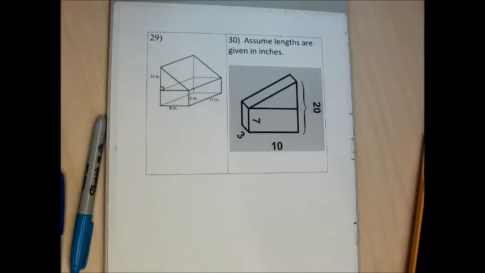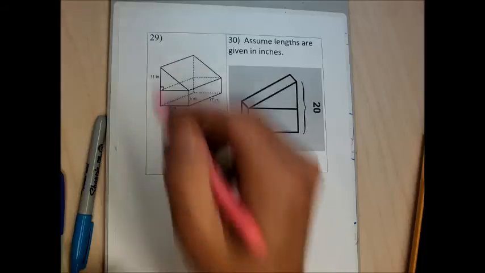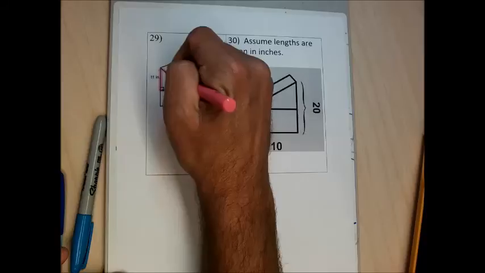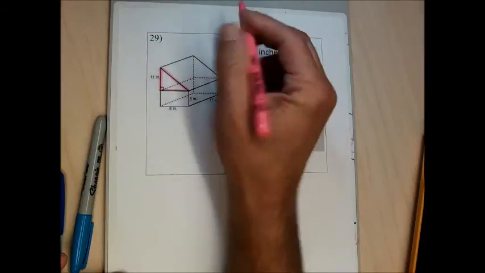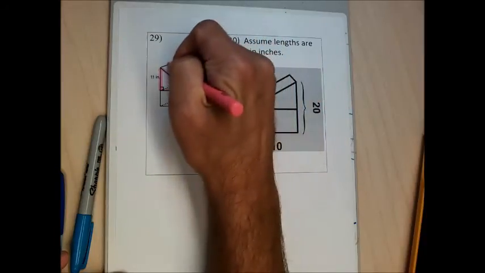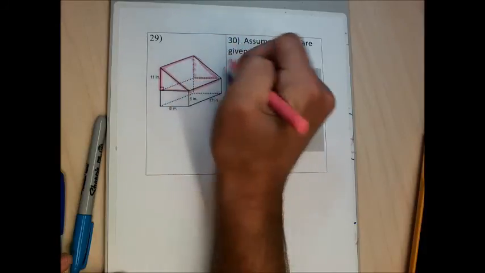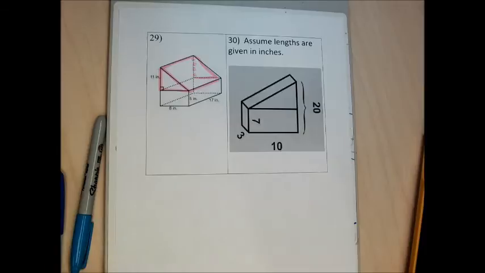Your drawing is better for 29 than mine is for 30. So it's another combined shape. Let me do the top, which is a funky looking triangular prism. It's a prism because, no it isn't. Yes it is. It's a triangular prism, it is. It's a prism because I could look through it. And it's a triangle because the base is a triangle. That's really bizarrely drawn. Yeah, that's definitely a funky looking triangular prism.